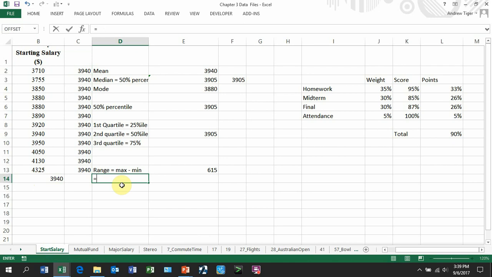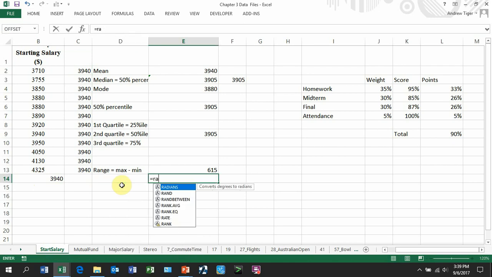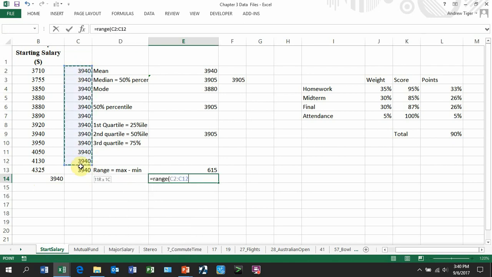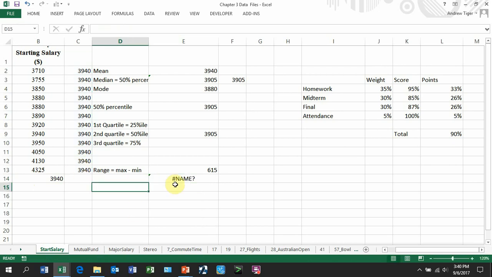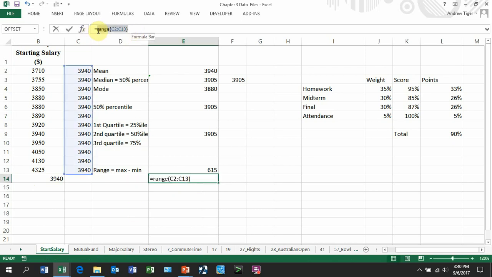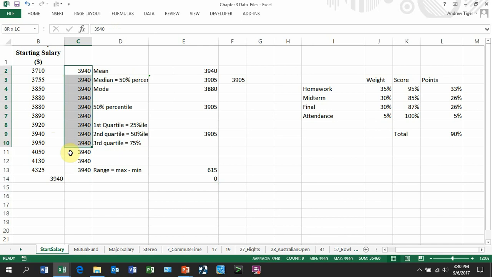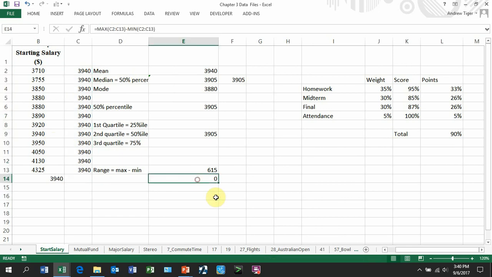Well, if I take the range of that, well, it's nothing. In fact, it's undefined. Excuse me, there's no range. It's the maximum of this minus the min of this. So this one has no variability because it's a constant every time. So its range is small. And remember, these measures of variability, the smaller, the better.